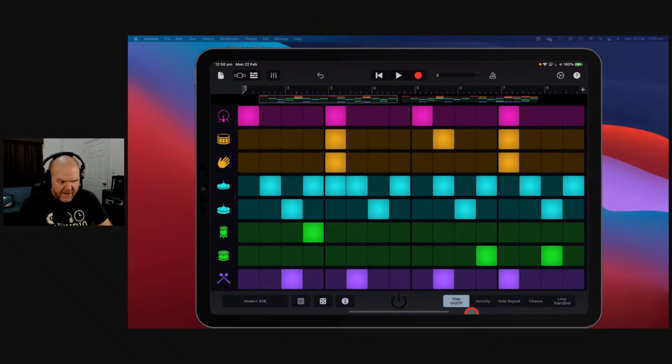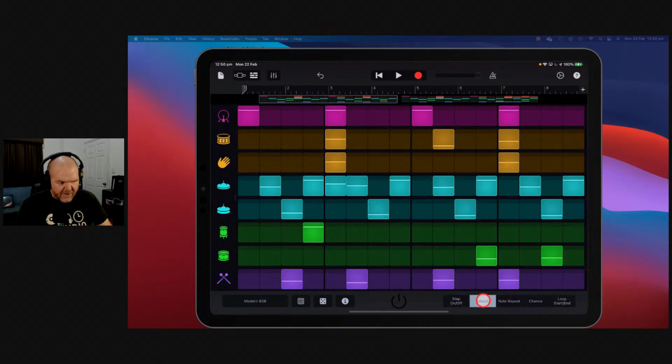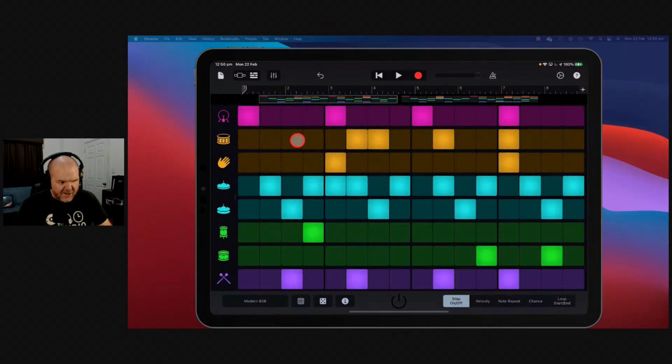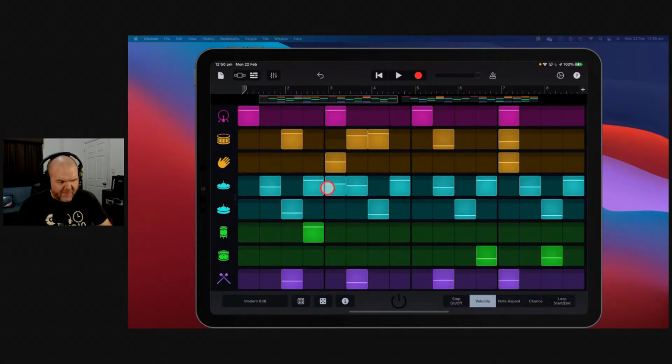Very cool there. You can turn your steps on and off down here. You've got velocity that you can adjust. So if you go to your mode, so that's your step mode, you can turn those on and off and adjust your steps. You can go to velocity mode, which means you can actually drag up and down the velocity of each individual hit and see how much better this is in terms of a display than actually having to go in and adjust them and do your MIDI roll editing. Just so much more intuitive.